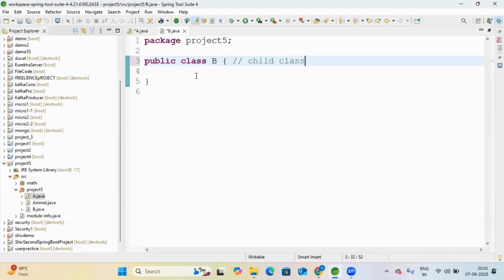I will import the parent class things inside the child class with the help of the extends keyword.